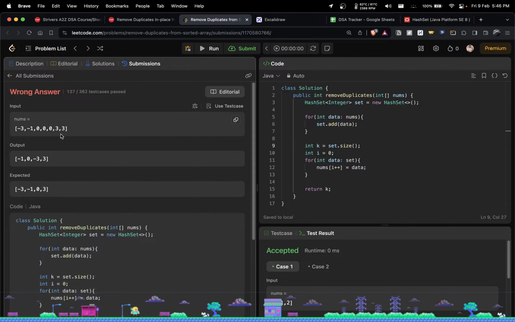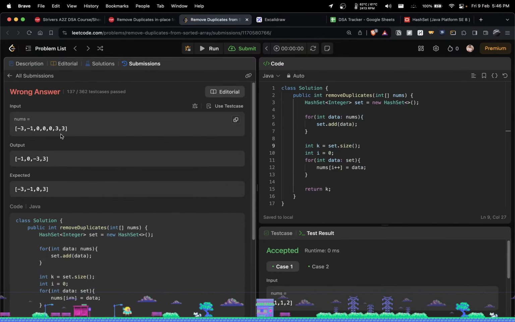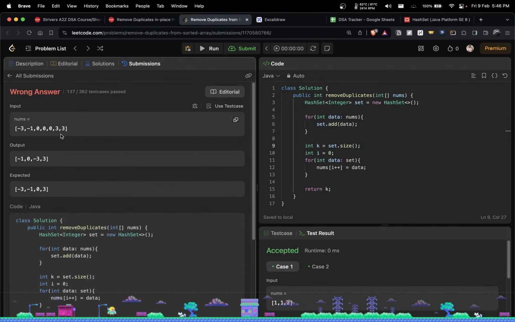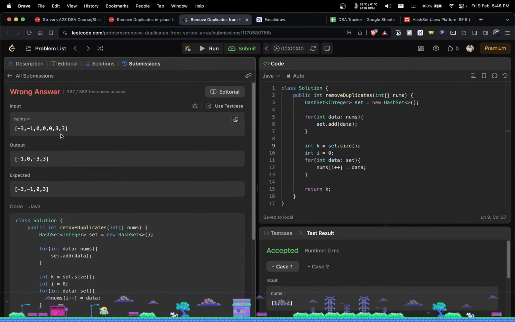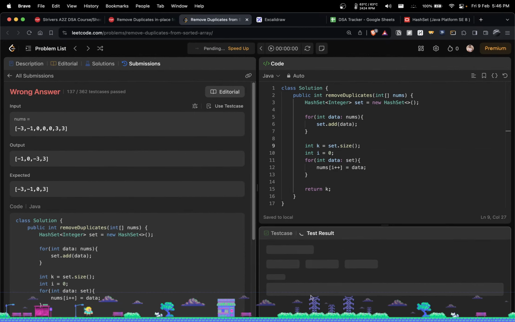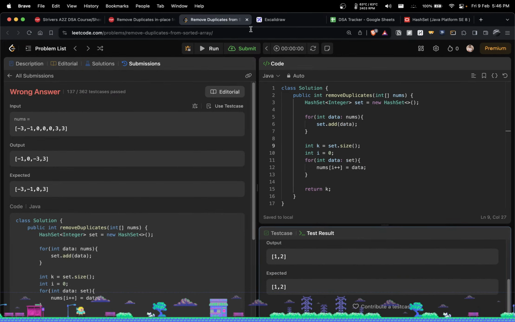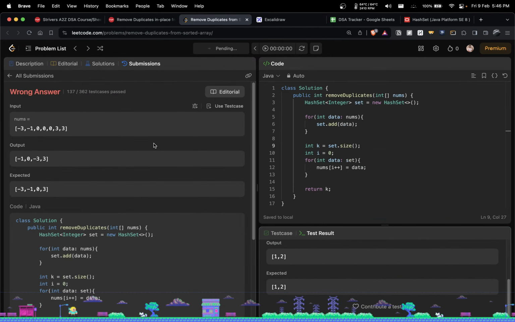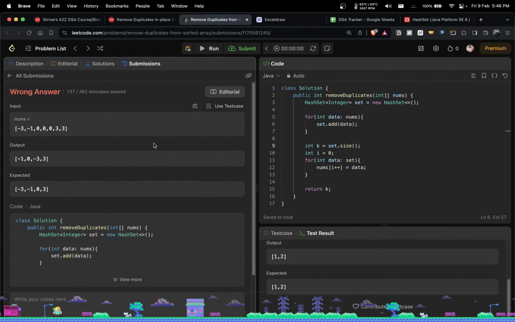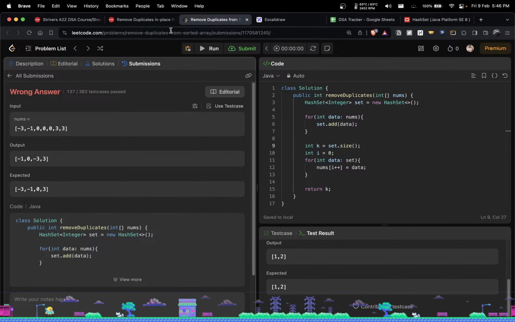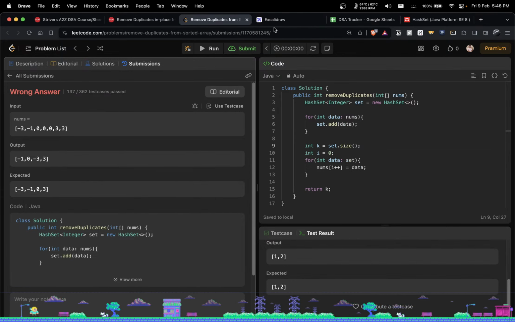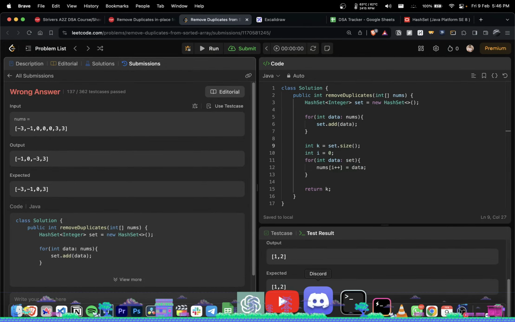According to this algorithm, it should add... I try to submit it once again. Let me just check. Okay, so it didn't pass this test case. Let's try to dissect why this code didn't work in the first place.